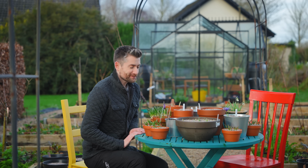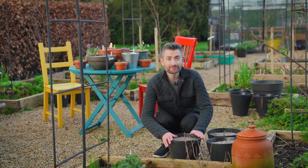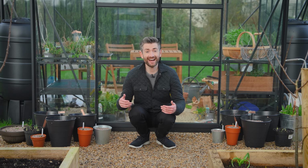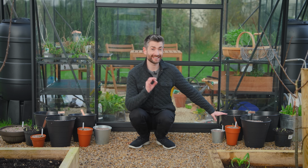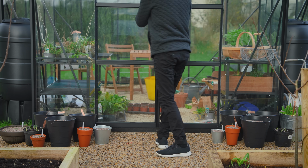But there's not just pots here of bulbs. There's pots everywhere. I've got about a dozen really big pots of tulips dotted around the centre of the garden here. And I've got pots planted either side of the greenhouse. I'm hoping for a really spectacular display of particularly tulips later on in the spring. I think it's going to look brilliant. We'll have a look at those in a couple of months' time, but I bet you want to see what's happening inside the greenhouse. So come, I'm going to show you.